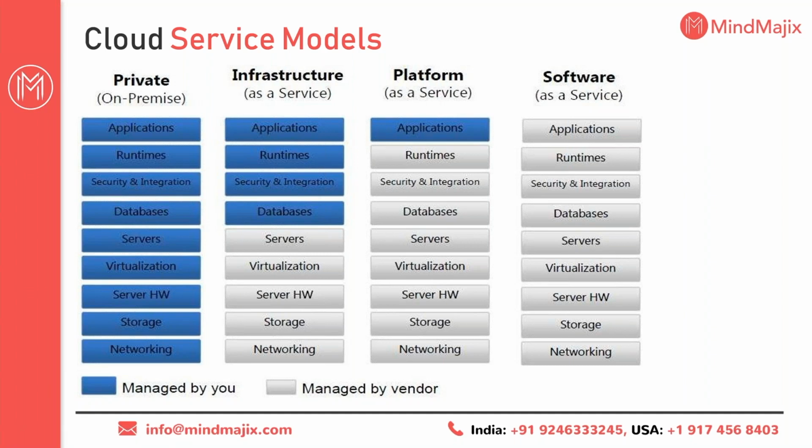Platform as a service: in this case yours will be only the application, and you run it on the platform. Database, server, virtualization, security integration, everything is provided by the vendor. You just launch your application on platform as a service. Coming to the last one, software as a service: here everything is managed by the vendor. For example Citrix, Concur, and many other tools are managed by the vendor and you are just an end user using it.